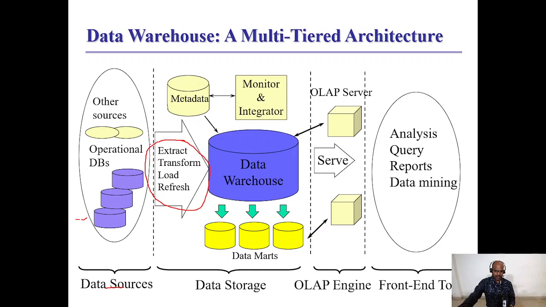So after combining all this data, the data will be stored in the data warehouse. Along with the data warehouse, we will store the metadata, which contains data about this data warehouse, and we will also maintain a monitor and integrator to monitor the metadata and also the data warehouse.